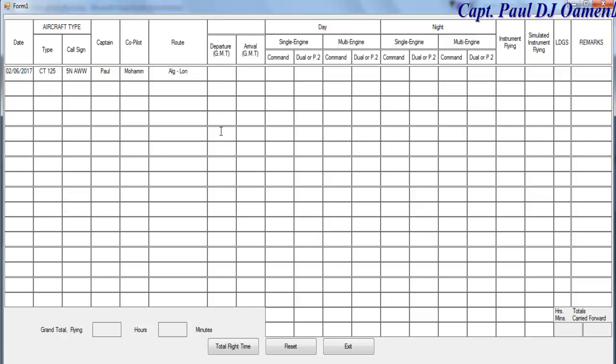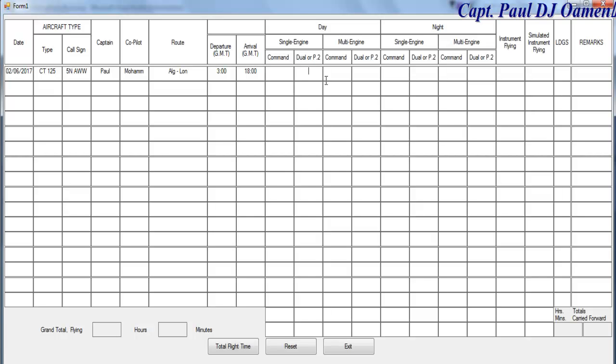Okay, departure time, let's say we depart in Algeria at 3:00, and that's the time of departure. And arrival, let's go for maybe 1800. I think Algeria down here is very close.